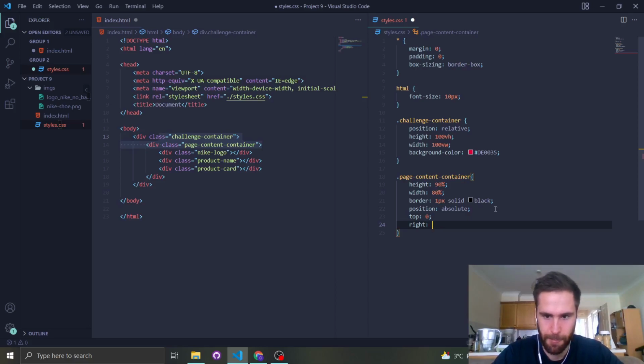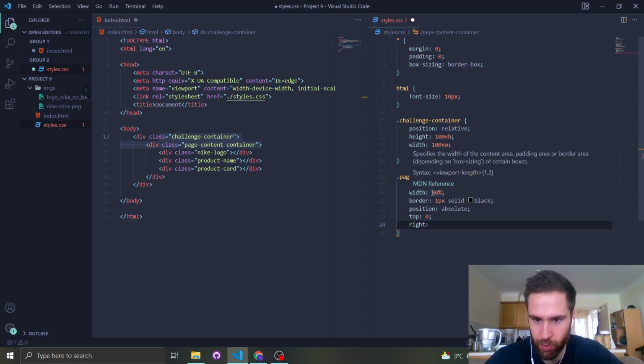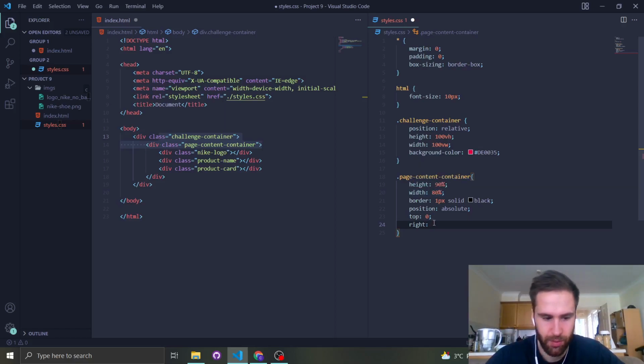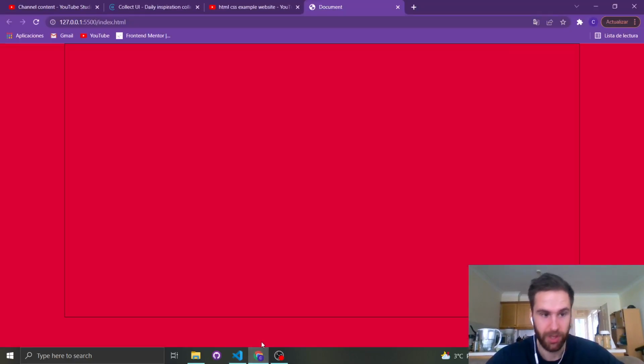Let's say the width of this is 100 viewport width. 80% of 100 viewport width is 80 viewport width, right? So we need to say 10 viewport width, and I'm going to explain to you why. I'm just going to position it in the center, hopefully. Bam, there we go, cool.